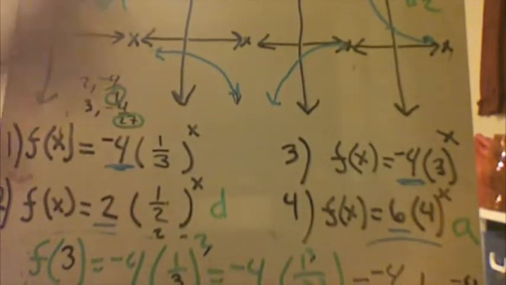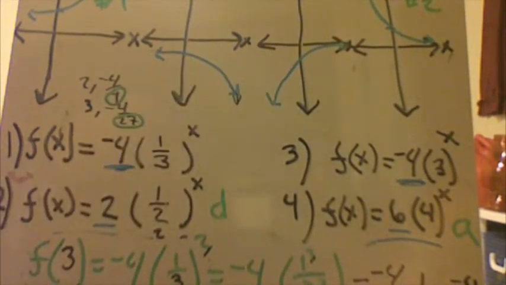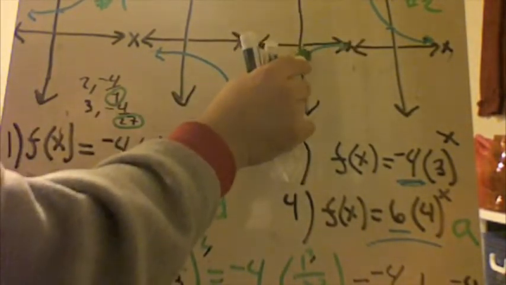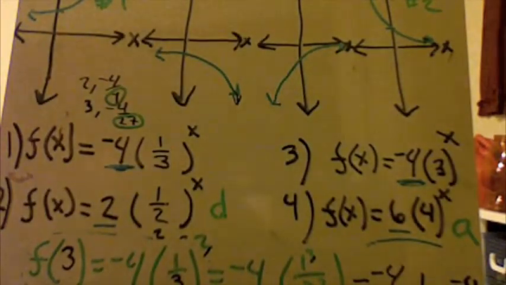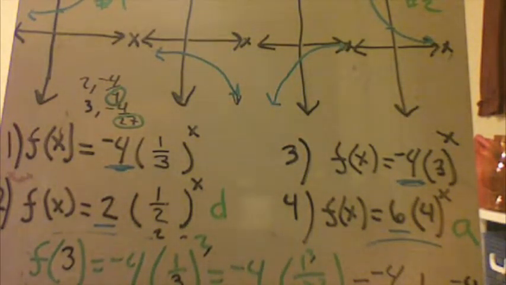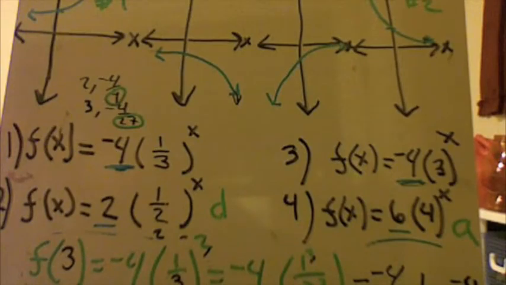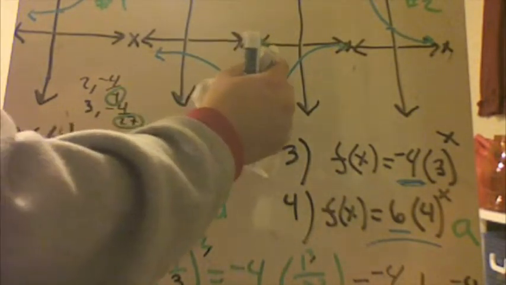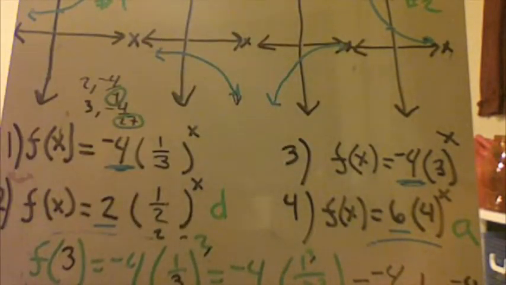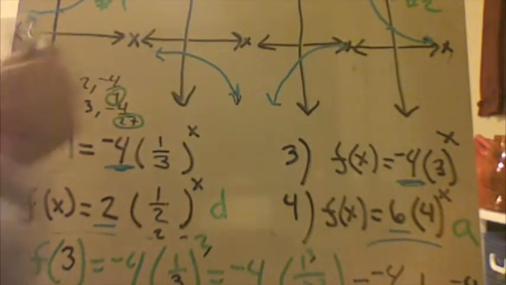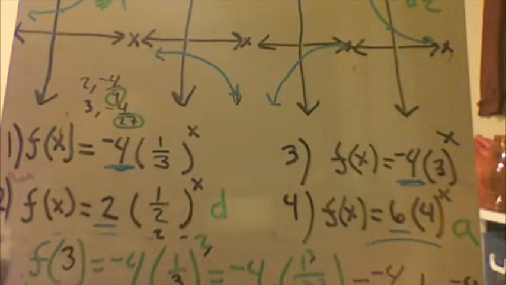So this here is the one that we're talking about, because as we move in the x direction, this line keeps getting closer and closer to the 0 value. It turns out it's never going to get to 0, because you're always going to be dividing by something. We might be dividing by a very large number, but it's never going to reach 0. This line is called an asymptote. Each one of these functions has an asymptote, it's just not readily visible.